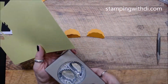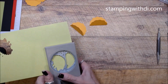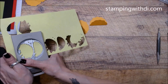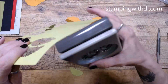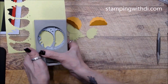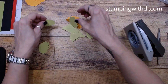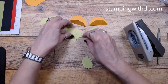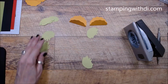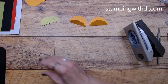All right, so now we're going to bring our hedgehog over and we're going to do some punching. So we want, this is parakeet, and I'm just going to punch a bunch. Now, if you don't want to waste paper, which I'm kind of wasting paper, but I just grabbed some, you can cut your parakeet thinner, so you're only getting what you want, because I just kind of want the one little guy. All right, so there we have some. So this is what I'm using for my lettuce.